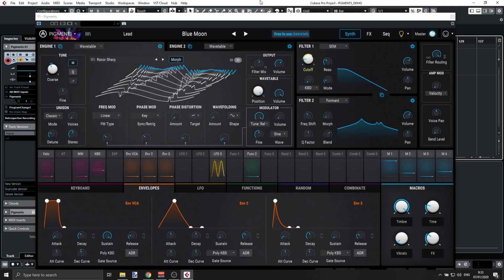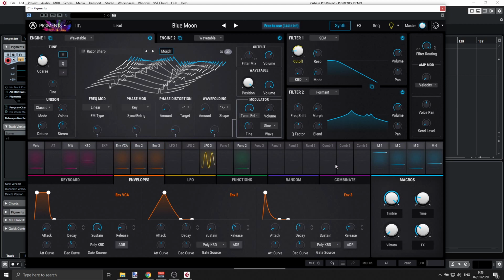So what we have here is the main panel, and you can see sections. This section is the noise, the sound section. This is where things start. Then you have your filters, and we have a couple of filters here. And then we have all our routing and modulations over here.